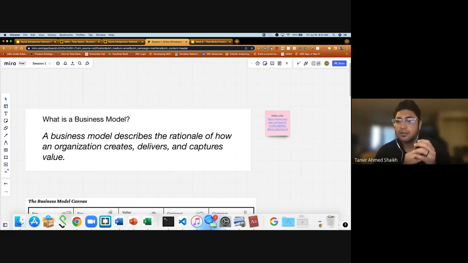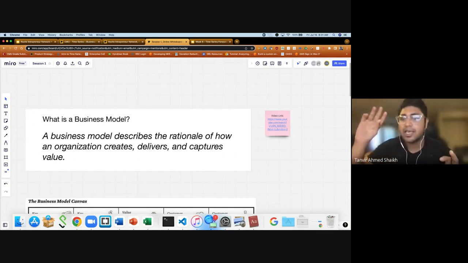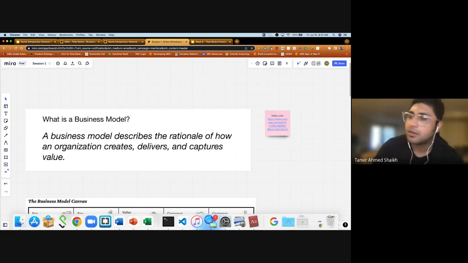An organization: how does an organization create value? Creating value is common sense, right? There are some customers, there is some market, they have some needs, and you're trying to create some value for them. Maybe the need is that it takes me 2 hours to reach my work. By creating some value, you can reduce their time to reach work by an hour. Then deliver value. Delivering is when you actually have, say, buses that go faster, that have better routes, that take them to their location an hour earlier. So now you're delivering value.